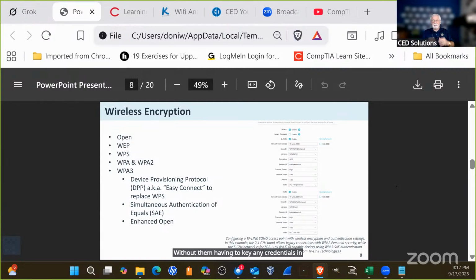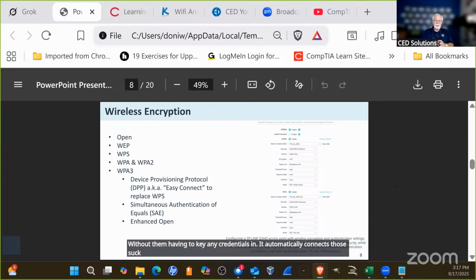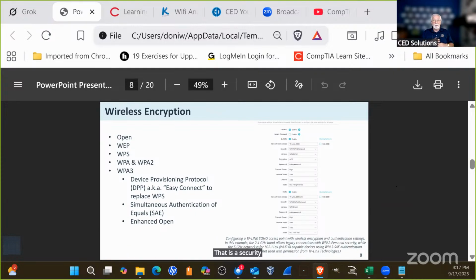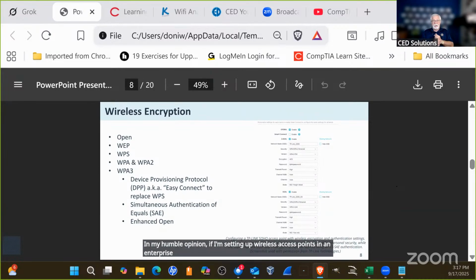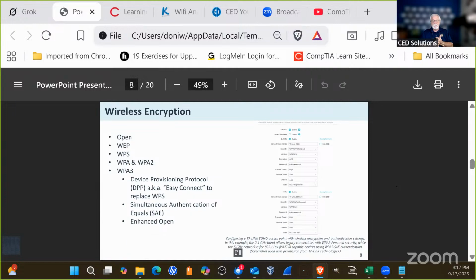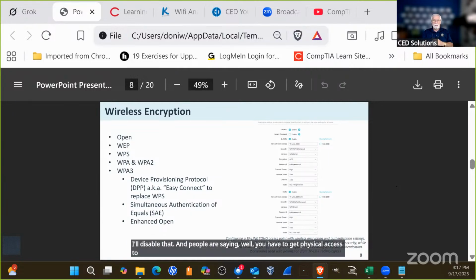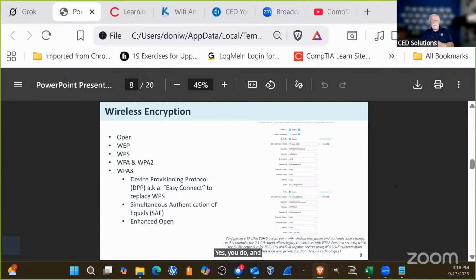It automatically connects those suckers. Well, that is a security issue. In my humble opinion, if I'm setting up wireless access points in an enterprise company type of environment, I'll disable that. And people are saying, well, you have to get physical access to the device. Yes, you do. And it is amazingly simple to get physical access to a device inside of an enterprise network.